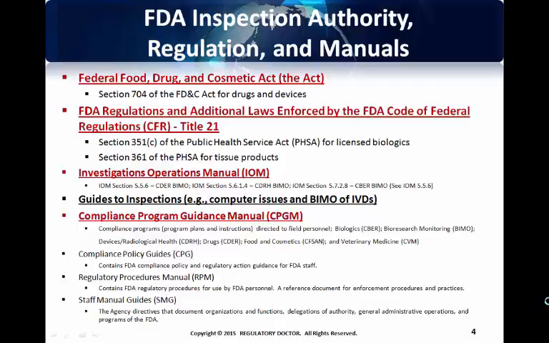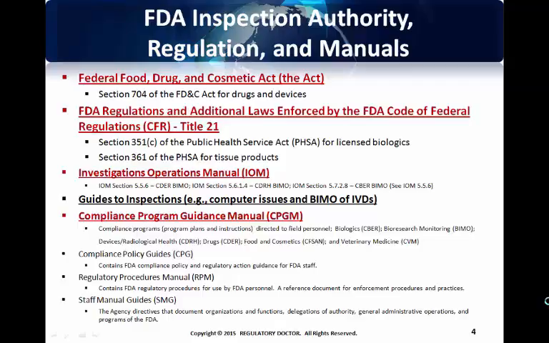CPGM is the manual in which FDA inspectors are trained on how to assess our, meaning industry's, compliance to the applicable laws and regulations. Therefore, for us to understand how FDA inspectors assess our compliance to the legal requirements, we need to look at the CPGM applicable to your industry, if you are in the drug industry, pharmaceutical industry, biologics, and medical devices.